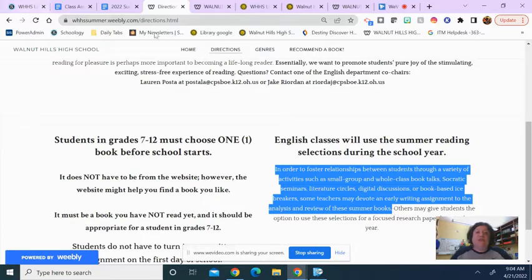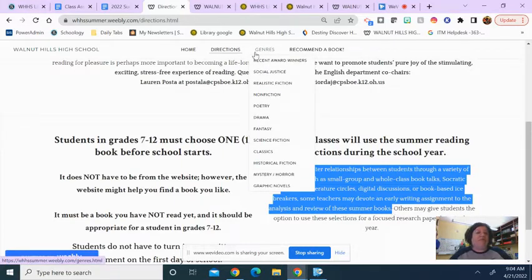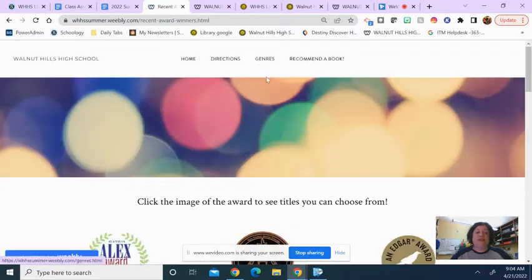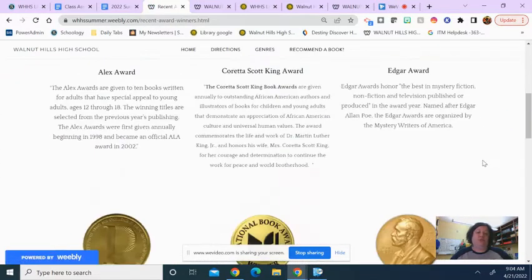So let's talk about some of the options. In our genres categories, you're going to see all the different suggestions. I shouldn't use the word options, suggestions. Okay, if you're really into super current books, you're going to want to look at our recent award winners. Each award is different. The award process is looking for very specific things. If you're not familiar with the awards, if you simply click on where it says recent awards, that will take you to descriptions of each of the awards.